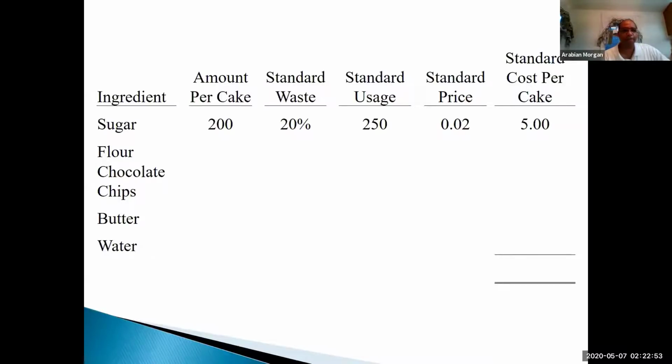All right. Any other questions there? All right. Now, I'm going to go ahead and put in the flour. I want you to just copy in what I wrote for the flour because there was no waste there. I want you to calculate the chocolate chips line item. I'm going to give you a few moments to calculate the chocolate chips line item. Go for it.